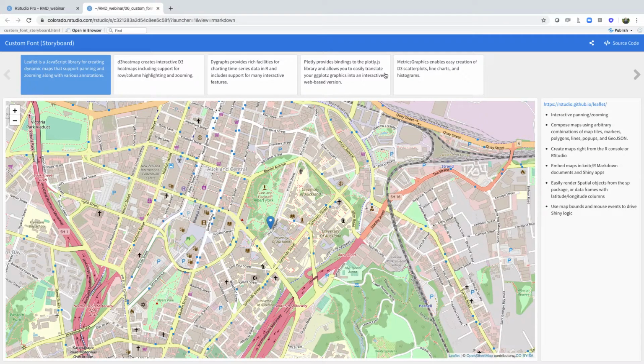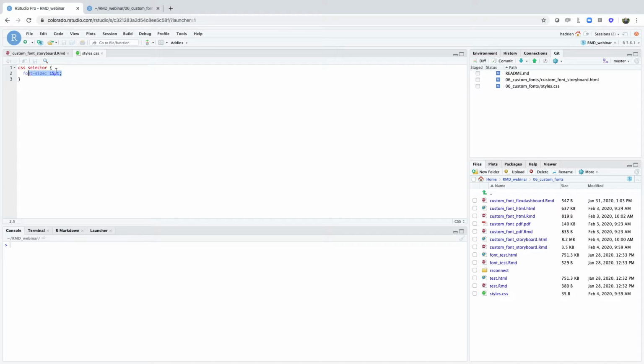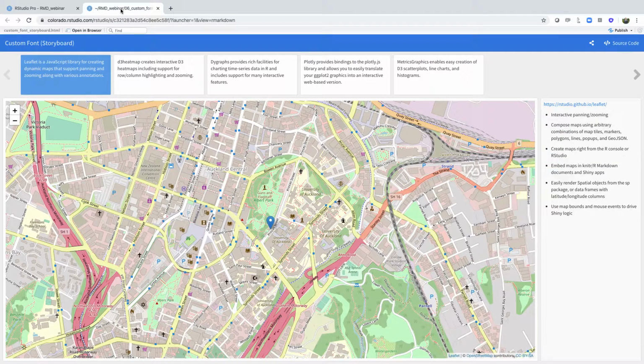And again, you'll notice that there was absolutely no change whatsoever to the font size or anything else for that matter in that document. That's because even though the style sheet has been linked to my document, the CSS selector here isn't really pointing to anything. If you're wondering what a CSS selector is, I kind of think of it as a label for different elements on your web page. It allows you to select specific elements on that page and then apply the style that you've defined in your style sheet to those elements.